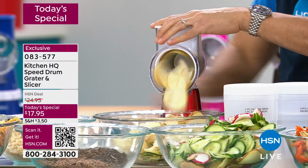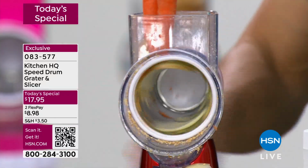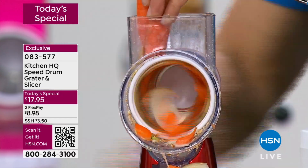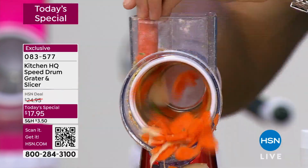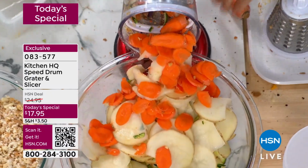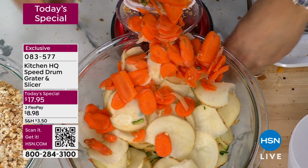And it really comes down to the same theme. You don't have to buy things pre-done for you. When you buy things pre-done for you, you're paying extra for the privilege of getting preservatives and getting someone else to make those spiralized noodles for you or whatever you're doing. It used to be that you would buy it pre-done to save time, but now, if you have this, look. And think how much less expensive it is to buy, say, a bag of just regular carrots versus the pre-shredded ones that are usually all dried out. They've been sitting there forever. Make your food taste better and make it easier and more fun to prep.